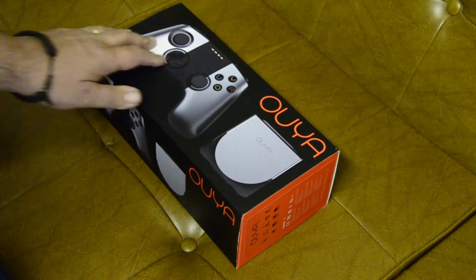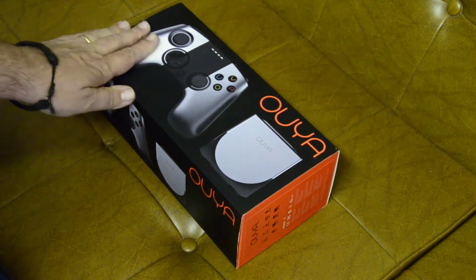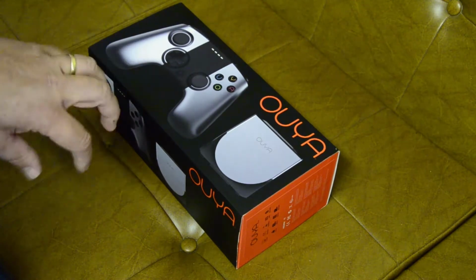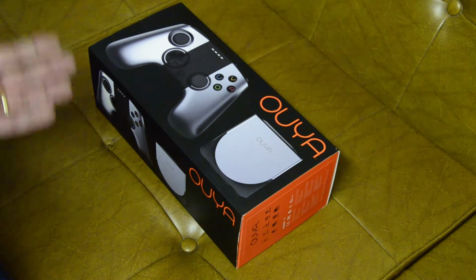OUYA was sold to Razer. Razer is a Chinese company, but Razer didn't buy the hardware platform. They just bought the shop and the website and the name and all that, and they were going to integrate that into their bogus system, which doesn't exist. So basically, OUYA is destroyed.